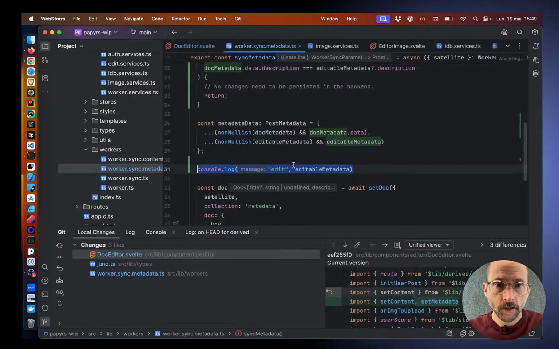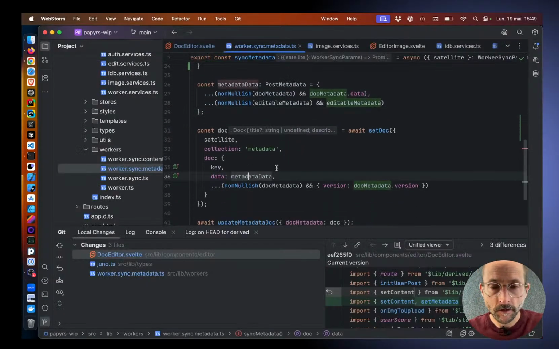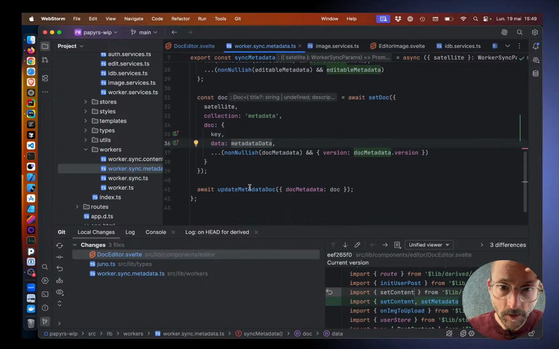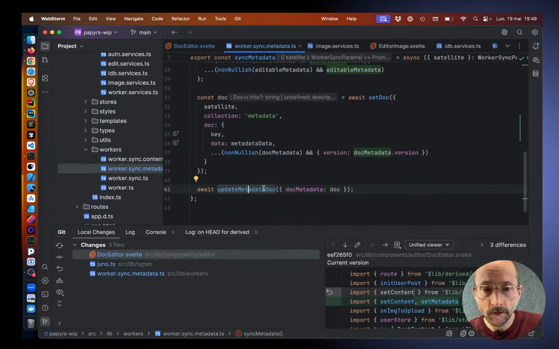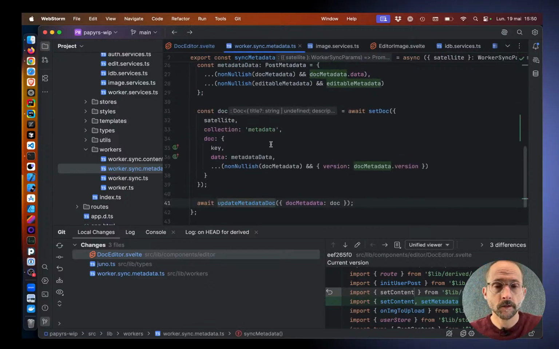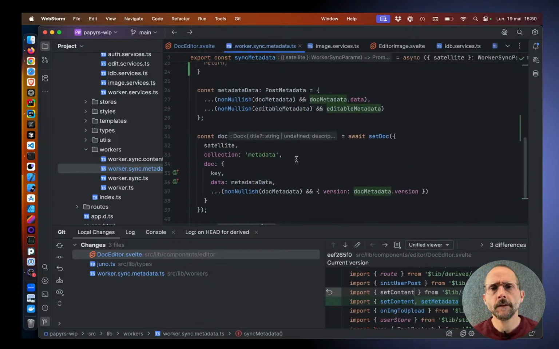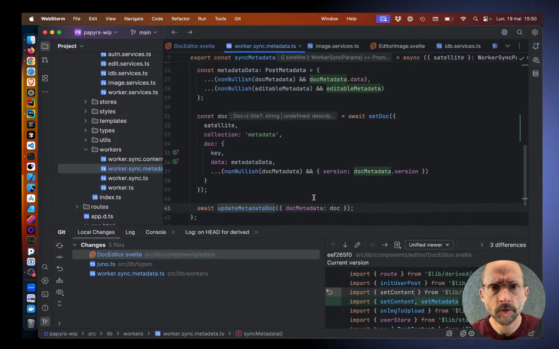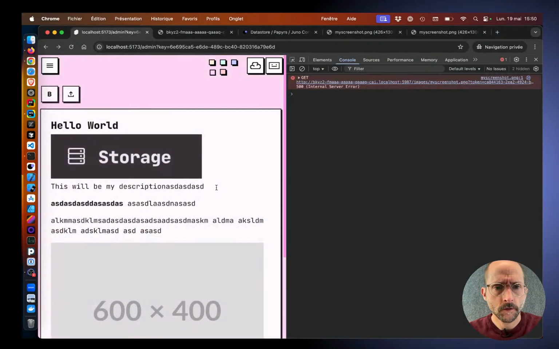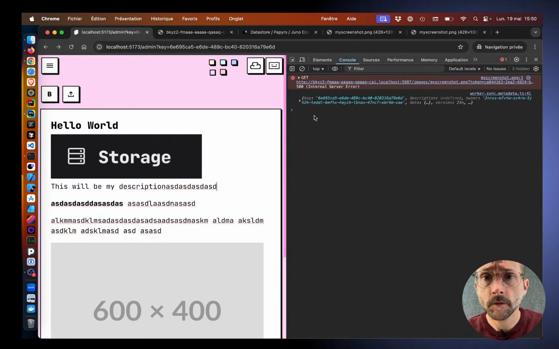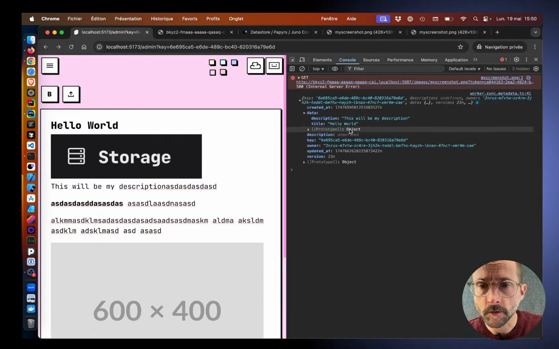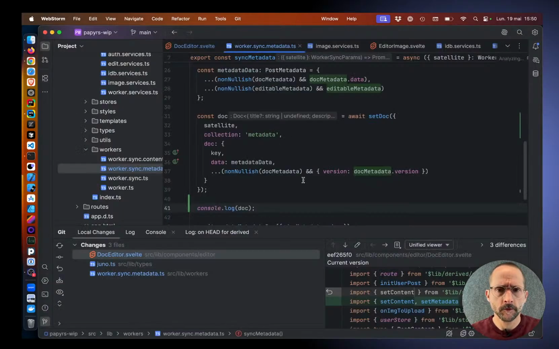Okay, and we save that on chain with the version, and then we update the metadata doc, which is correct, and then why, so, oh, that's a lot.